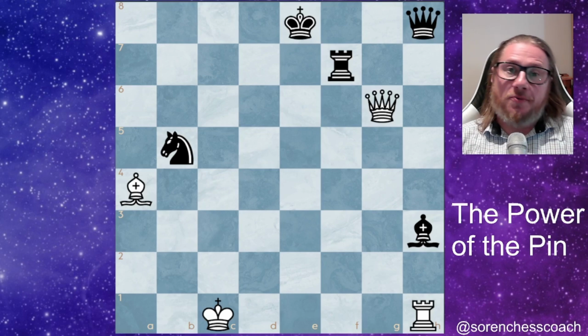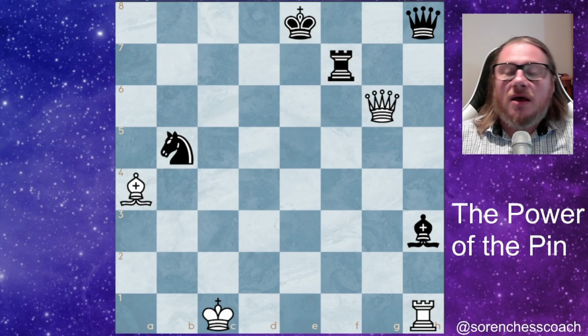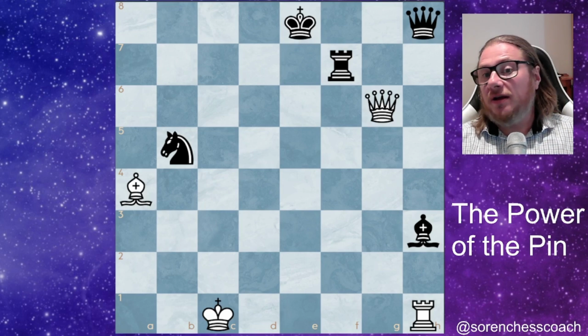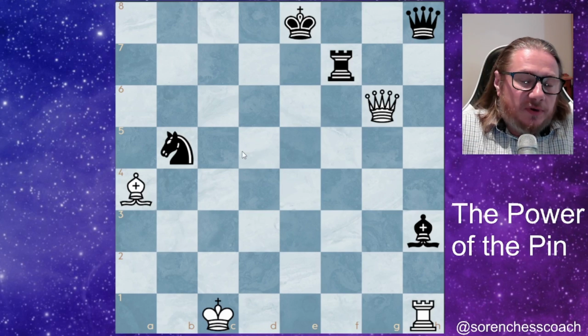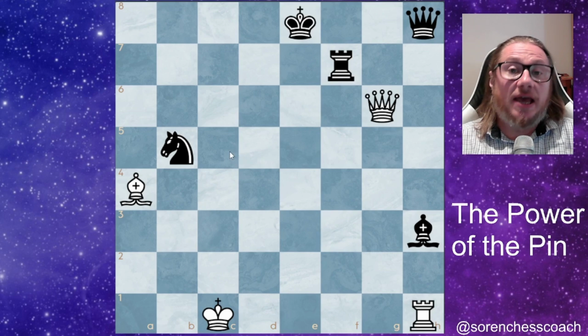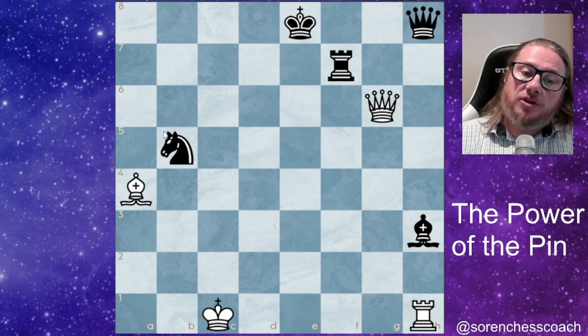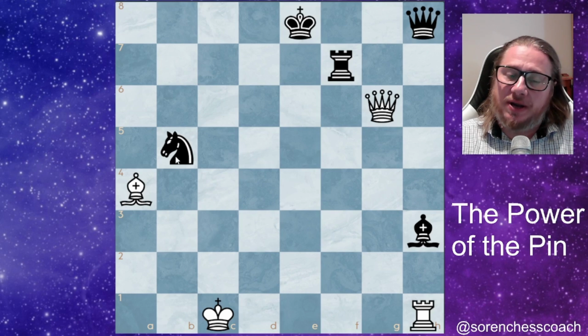About a pin now. My favorite tactic because it's a conditioning move. It conditions your opponent. Of course, the pins could be relative or absolute, and we're going to be looking at examples. For instance, a pin is when a piece can't move because behind it is the king, like in this situation here. You can notice the knight on b5 can't move because the bishop would check the king. So we call this an absolute pin, my friends.